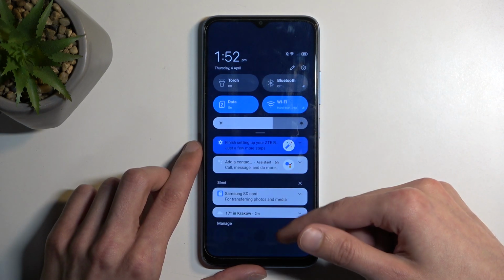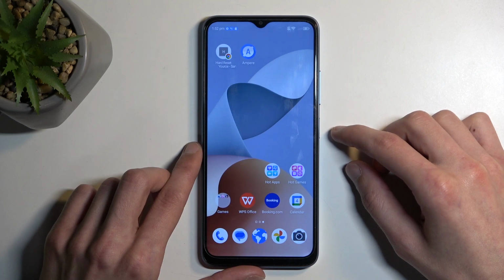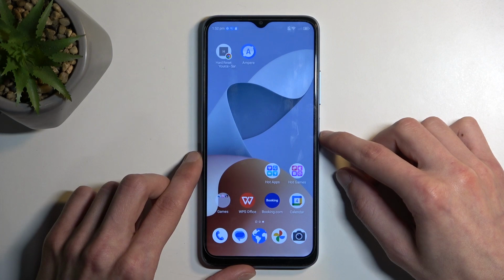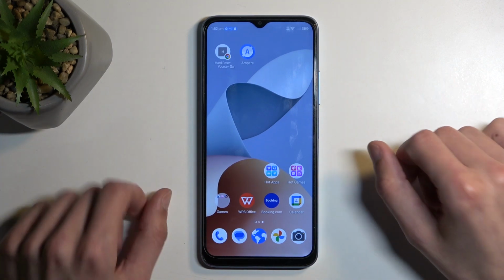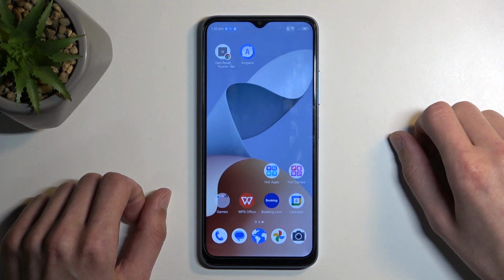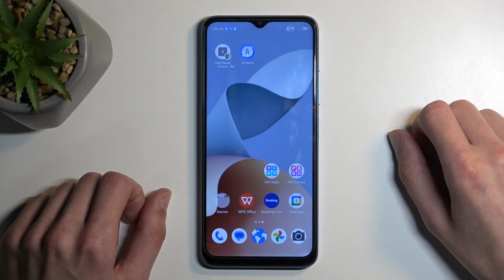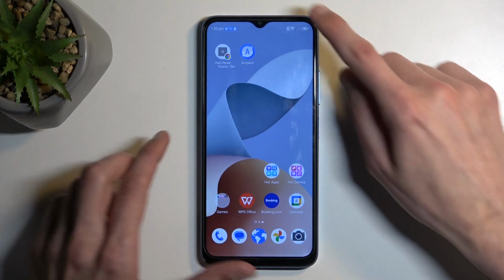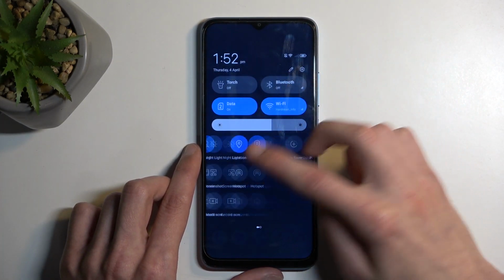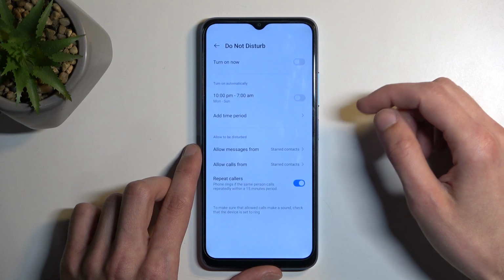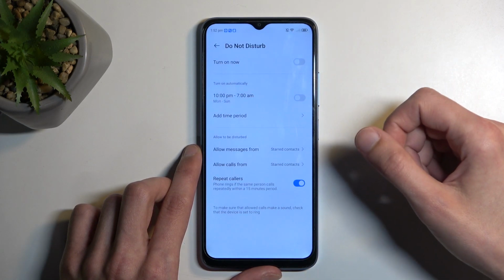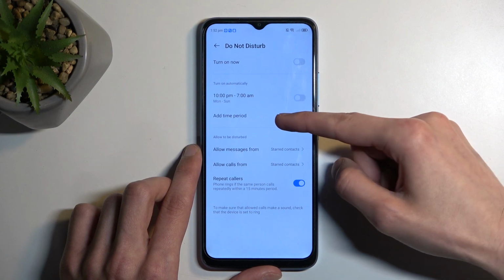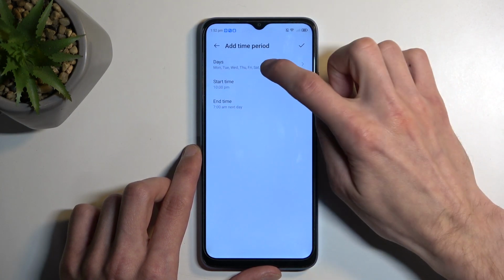Now, one thing to keep in mind is when you enable your Do Not Disturb mode, it will run indefinitely till you disable it again yourself. So if you forget about it, just keep in mind it's just going to continuously run in the background. Now, if that is something that you are afraid that you might be doing often, what you could do as a way to go around this, because there is no other option to actually turn it off, you could select a schedule. So let's just say that we're going to select a schedule.